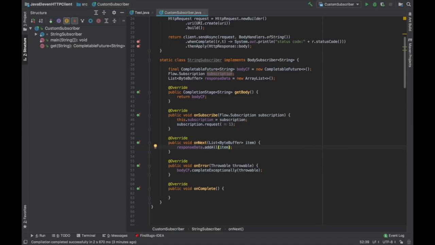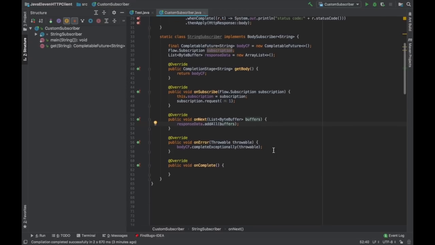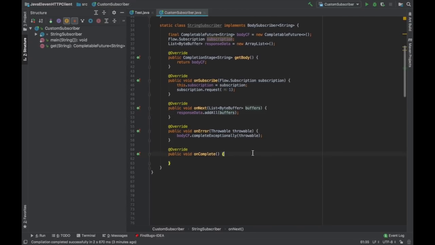Okay, so every time response data is received, we add it to the list. Let's give that a better name. Okay, great. So we're only left with the onComplete method.